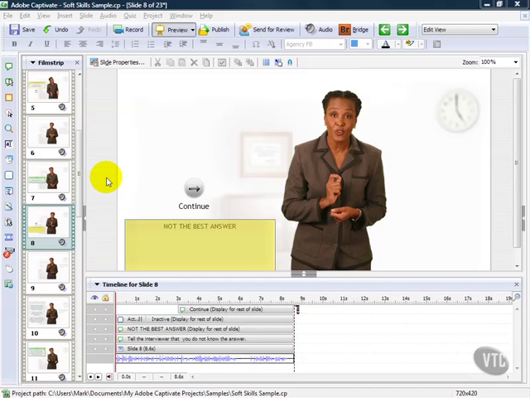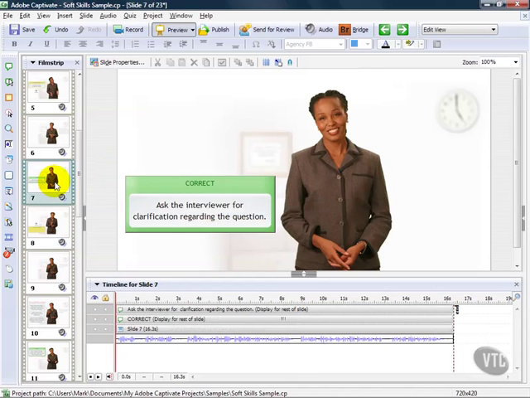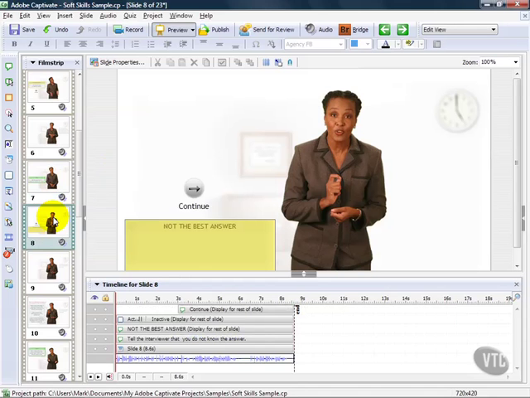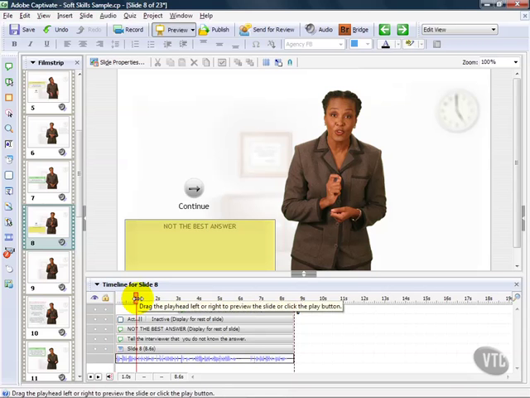This means if I select a different slide, a completely different set of objects will then be shown on the timeline. The main components of the timeline are the header, used to display the time in seconds, and the playhead, which shows the point in time in which the slide is currently being viewed.